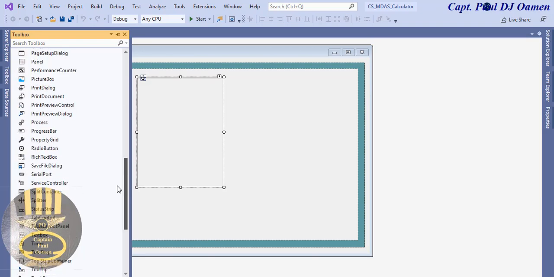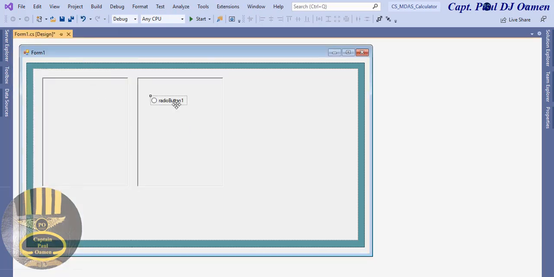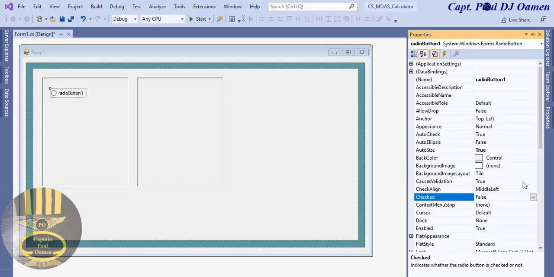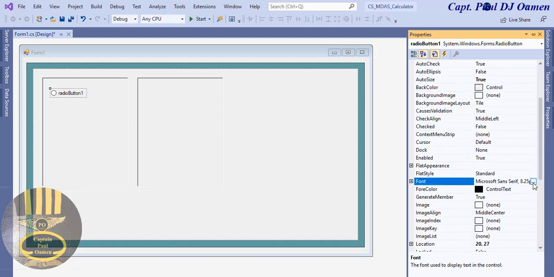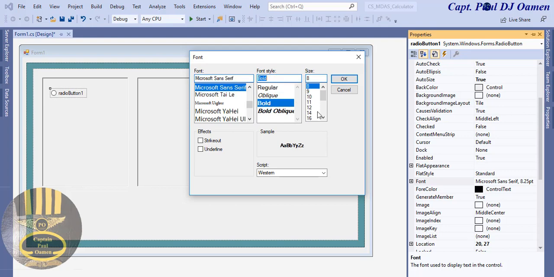Just hold on to your control, copy that same panel, and I'm going to go back in here and let's look for a radio button. There we go. Grab that radio button and I'm just going to drag it right in here. Change the font color of that radio button. I'm going to change the font size. Come right here. Change it to something readable. Make that bold though. Maybe about 18.